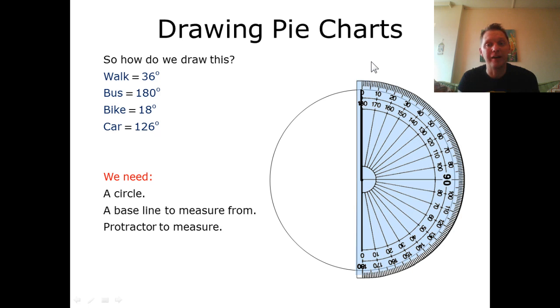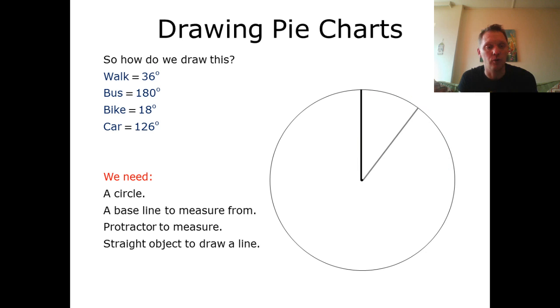Now we're going to set up to measure our first measurement, which is walk. Setting up our protractor, so we've got the base of our protractor in line with our line, and the T-piece is at the very end of our line, at the end point. Because 0 is on the outside numbers on the line, we are going to be using the outside numbers. So I'm going to measure 36, take the protractor away, and draw a line.